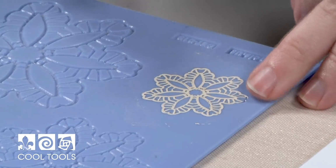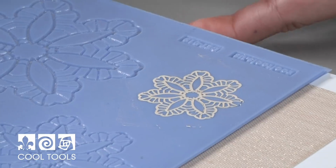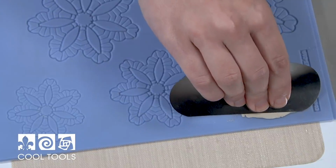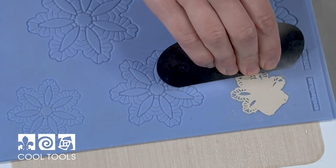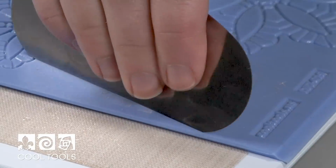And it looks like I missed a spot there. That's fine. I'm going to go back and add a little more clay. Again, I'm going to rotate. I'm going to push down into that one spot that I missed. And then I'm going to try to scrape away the excess again.